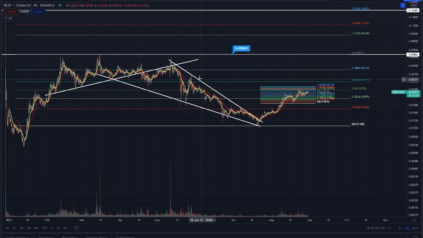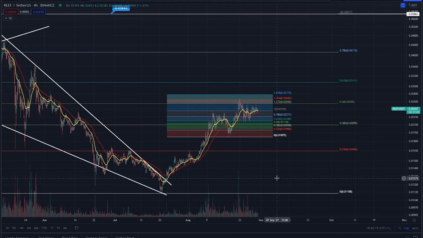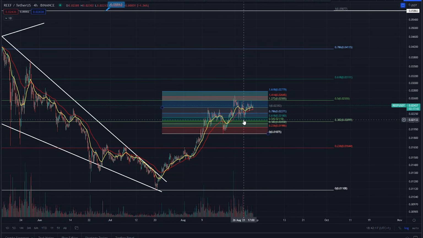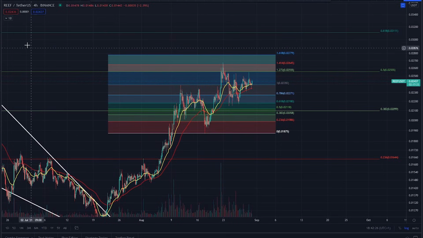Look, you've already met that high. You're on your way to that high, and then you're retracing to that high as well. You are creating little horizontals along this journey. Basically, you create a new impulsive wave here. You start to break this high, so you are looking at a 1.618 at 0.02. You're on your way, but you are running into resistance, and in doing so, you are creating a horizontal.